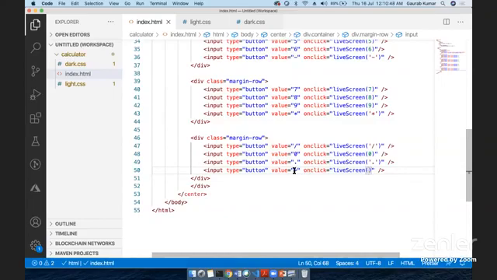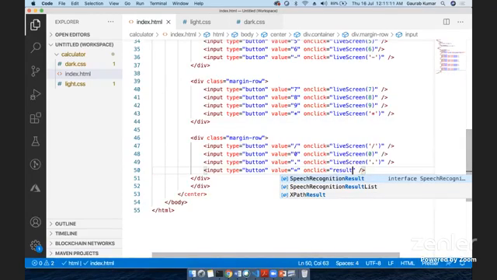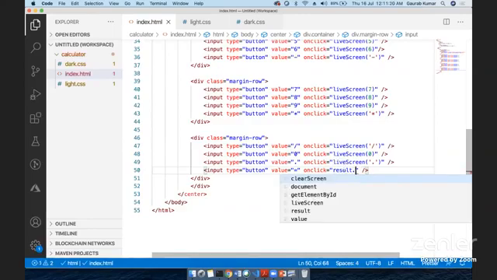Since this is equal to, we are not giving any input. So what we are doing is evaluating the result. On click we will not use this live screen, so we have to change this. We'll use result, which is the ID of the result input where we are showing our result. So we'll use result dot value.